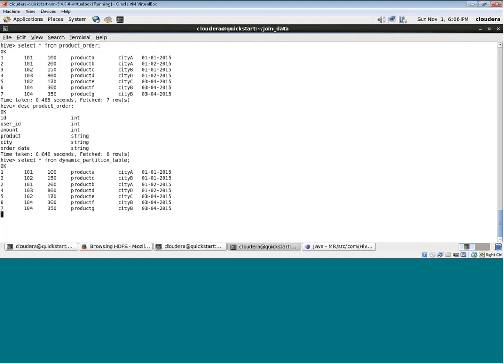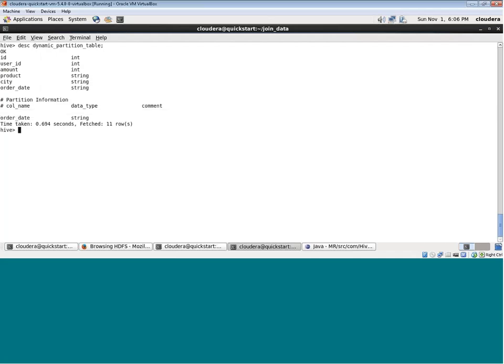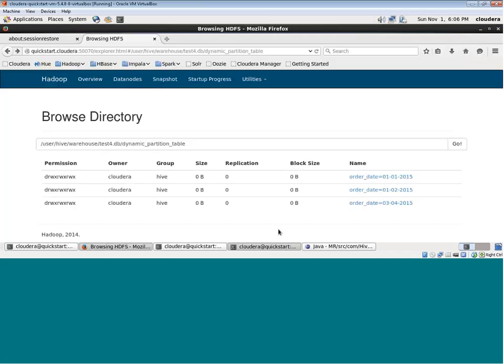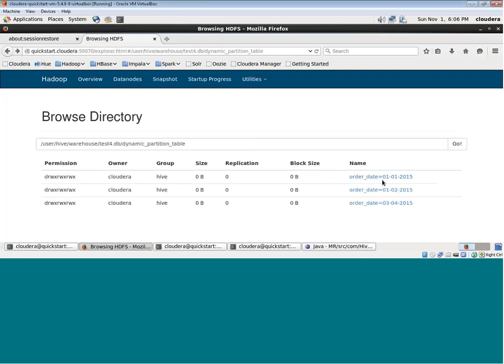So Mary, the partition table has order date. If you do describe of Hive partitions, there is an order date column here. But when you store the data physically, it will not put the order date column inside this data, because it has already created a directory itself with that date value, right? That's why partition data will be used to create directories, not to store it in the file. Clear?